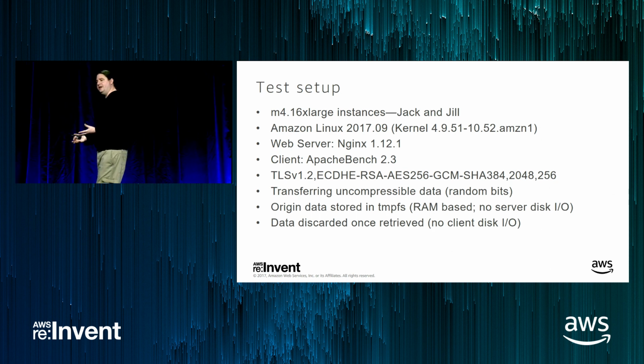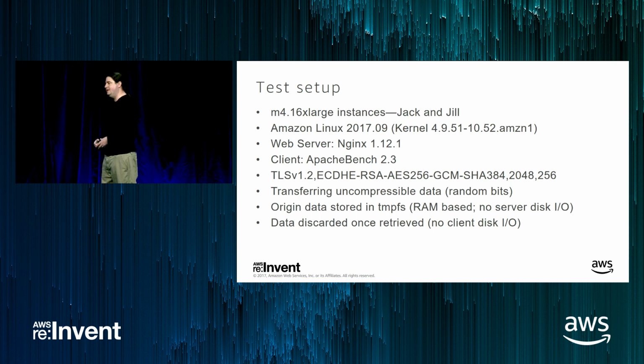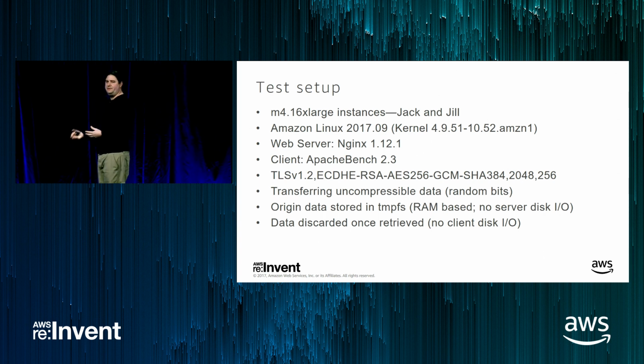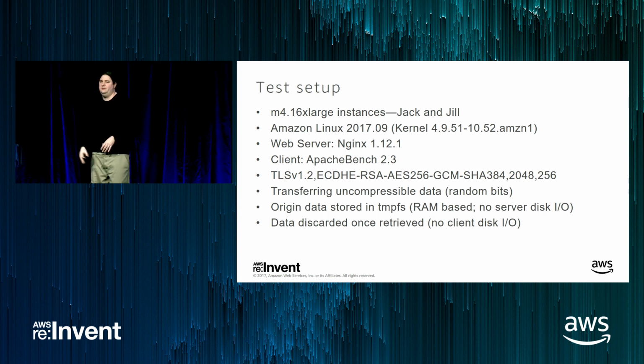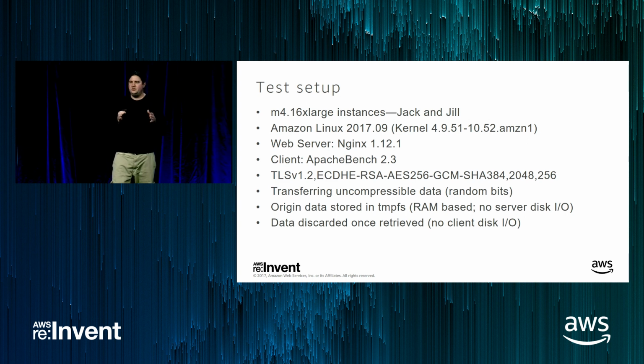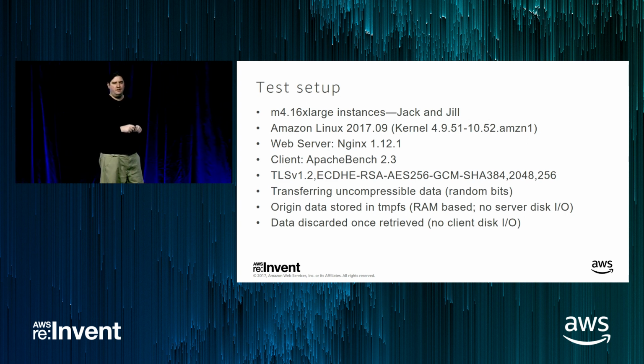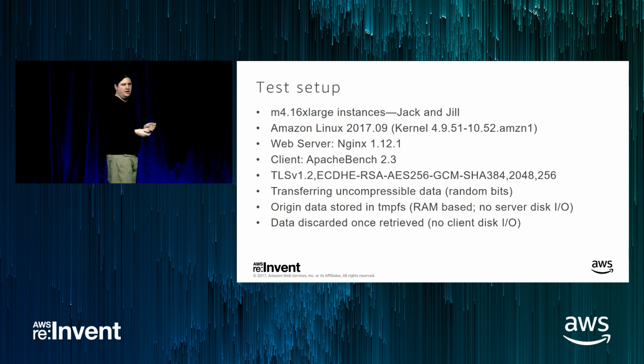All the data I generated were just catting /dev/random. They're served out of a tmpfs directory, so there's no I/O whatsoever. The client throws away the bits. So really what I'm trying to do in these experiments is focus exclusively on the network, throwing out all the other parameters of variability and just see what can I change about the network.